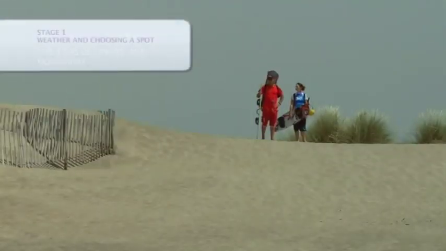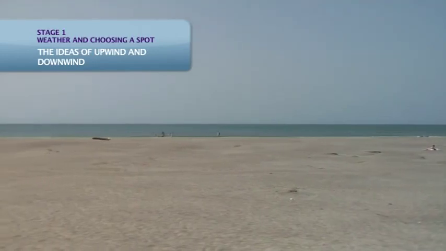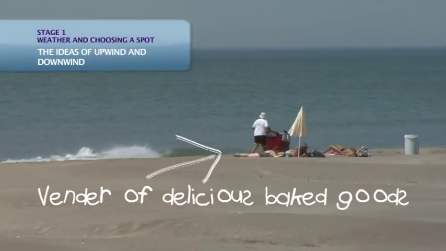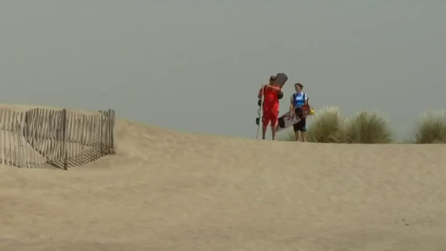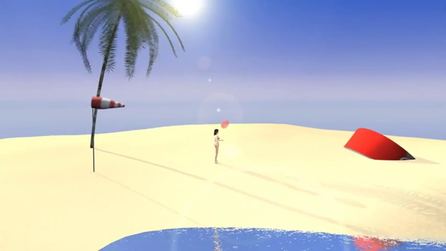All this area over here is fairly clear, while to the right-hand side, there are obstacles. A tree trunk, people on the beach, there's a straw hut, and there's even a pole on the beach. So obstacles downwind must be identified. Do you know what downwind means? We are going to demonstrate them using an animation.